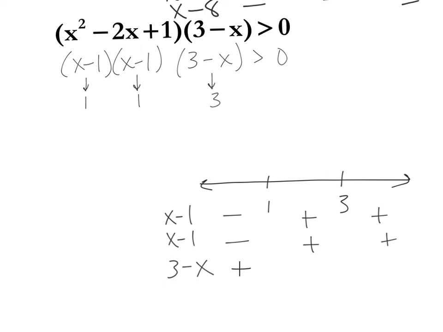That's weird that it's starting with positive. Let's pick a number in this category like 2. When I do 3 minus 2, I get 1, which is still positive. And then the last one, let's pick a number in this category, like any number bigger than 3, like 12. Doesn't matter. When I do 3 minus 12, hey, that gives me a negative sign. Do you think you understand why these signs are backwards? Why does it start with plus and then change to minus?